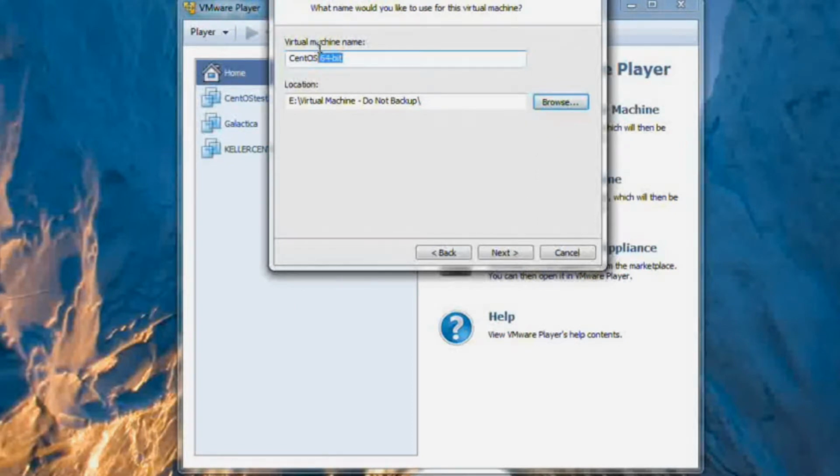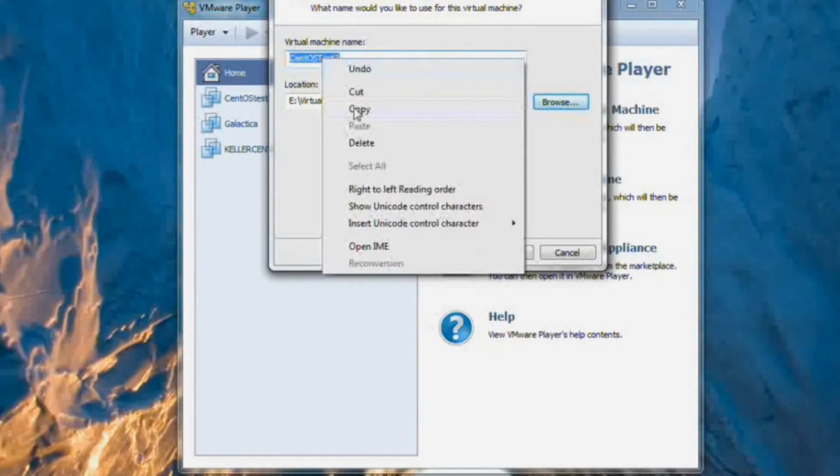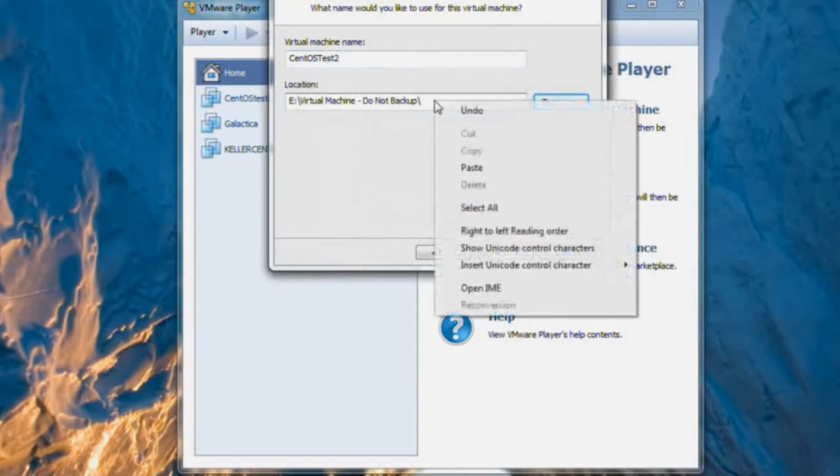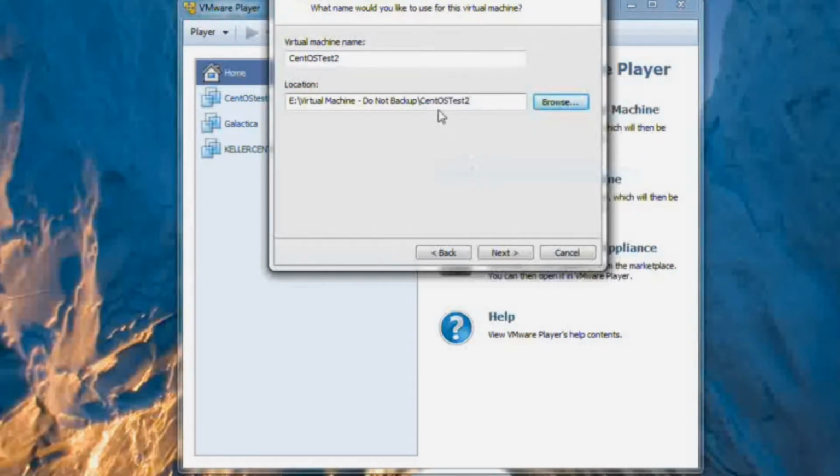Give it some cool name like CentOS Test 2. I know that's the best name that you'll ever hear in your life, right? Well, it does the job for what we're trying to accomplish here. Put in your location. It will create that subfolder, CentOS Test 2, in your main folder, and you'll hit next.